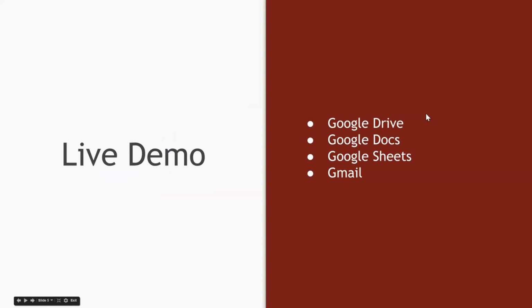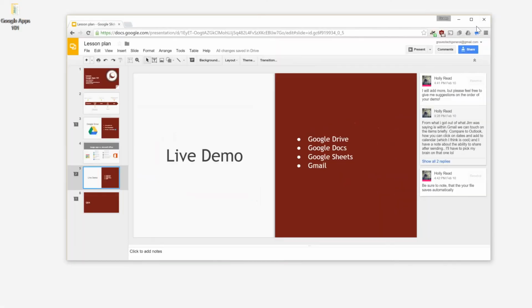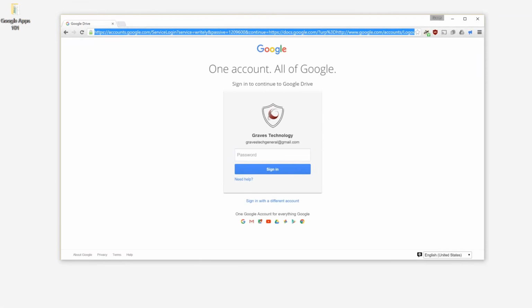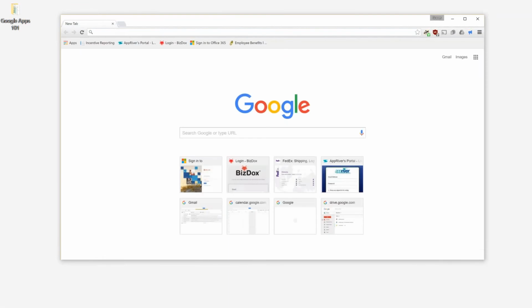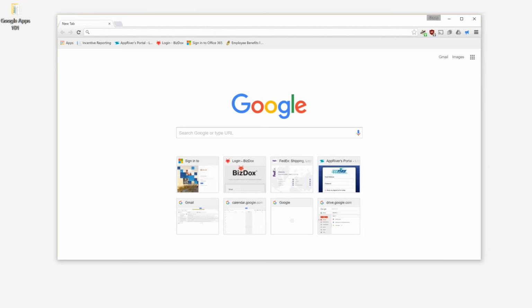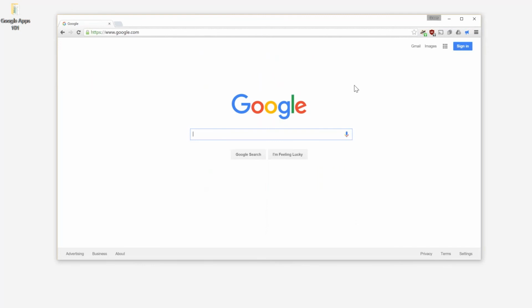All right, right now, I want to go through and completely sign out of this and show you exactly what it looks like from the beginning. So I'm going to make a new little window. This is exactly what it looks like when you open up a new tab in Chrome. It just has a regular Google page. So I'm just going to go to google.com. Okay, it takes me to Google, and then click sign in.